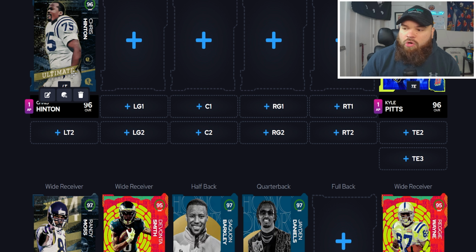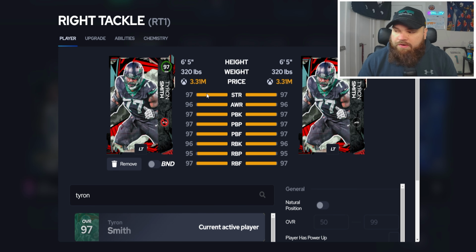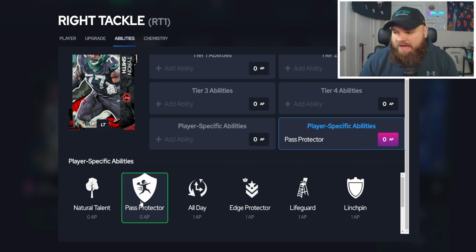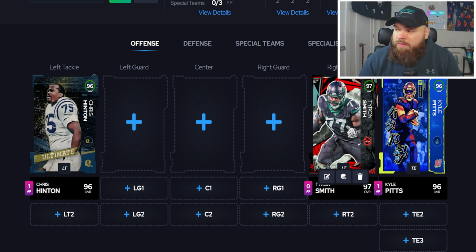1 AP player right here, all day edge protector, and also omniscient. Love that. Now on the flip side of things, we have to play someone out of position. It was either Hinton or Tyron Smith, and Tyron Smith, very expensive, but if we're talking about best abilities, he gets the 0 AP pass protector, which is really, really nice. And yeah, that's really why he's here. He gets 0 AP pass protector.